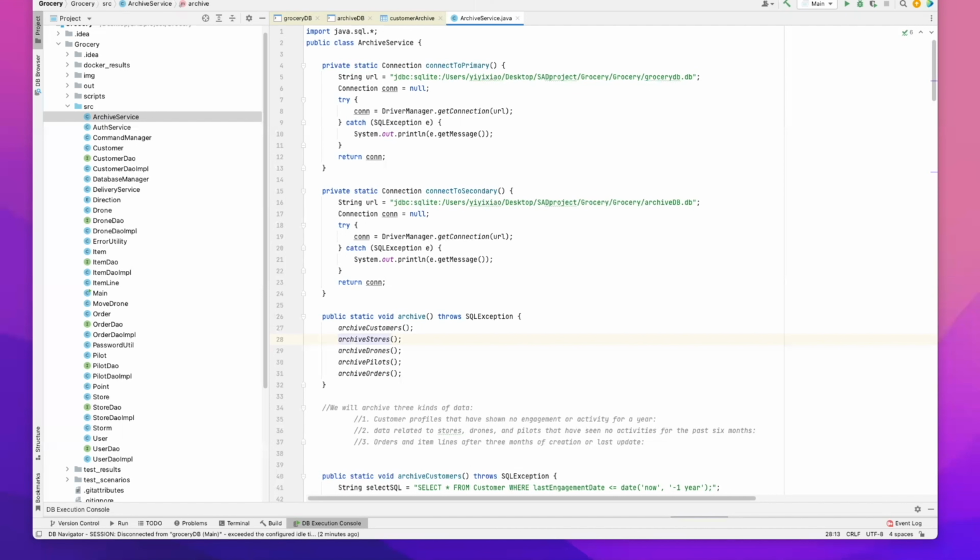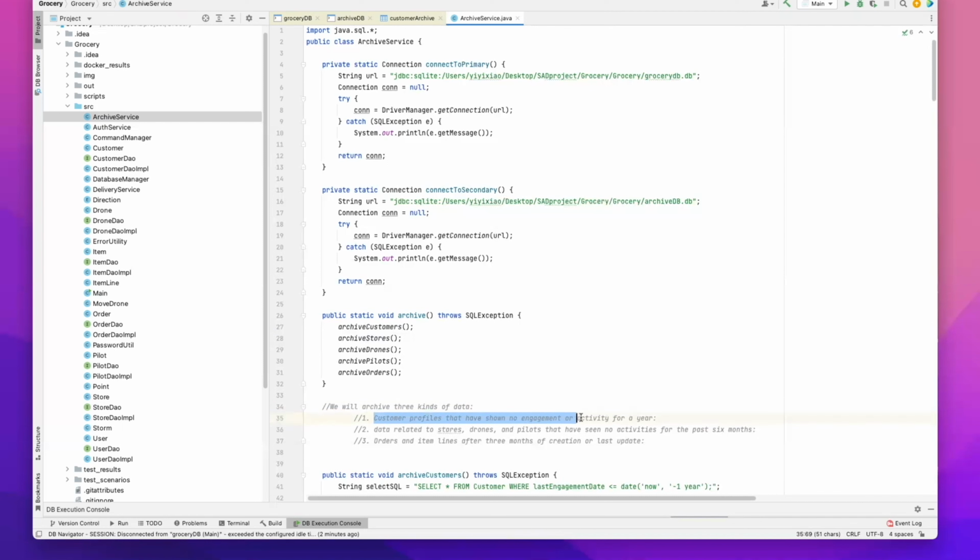We will archive 3 kinds of data. The first kind is customer profiles that have not shown engagement for 1 year. The second kind is data related to stores, drones, and the pilot that have not seen activities for the past 6 months.